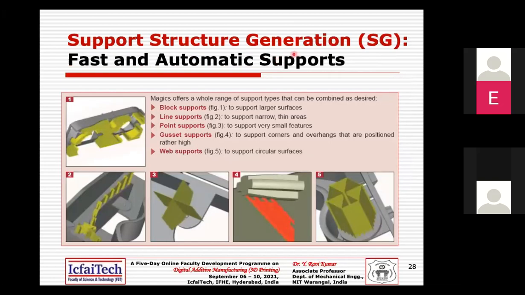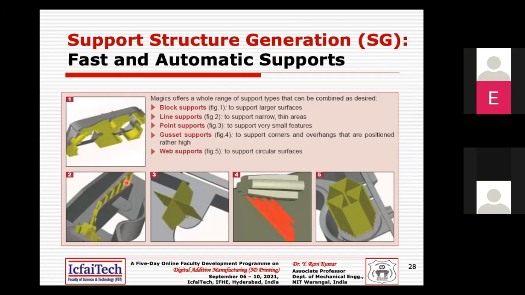And support structure generation also, where you have a block support, or a line support, or a point support, or a gusset support, or web support. It depends on the feature that requires some support. If you have a huge area, then that should be given support, so go with some block kind of support.